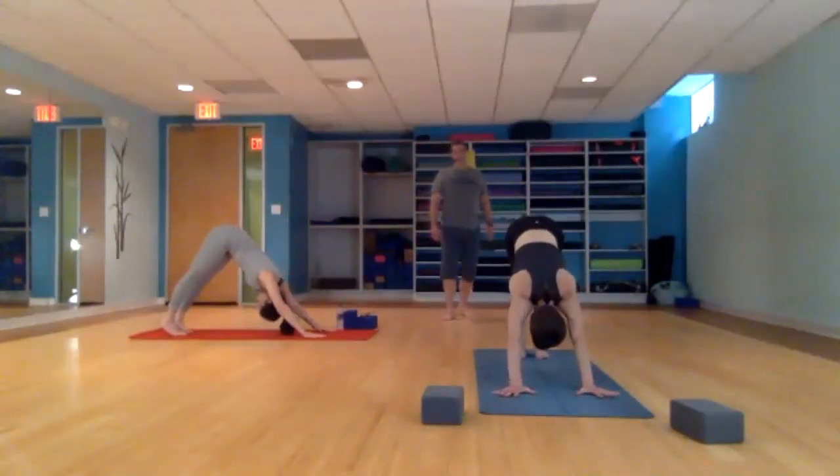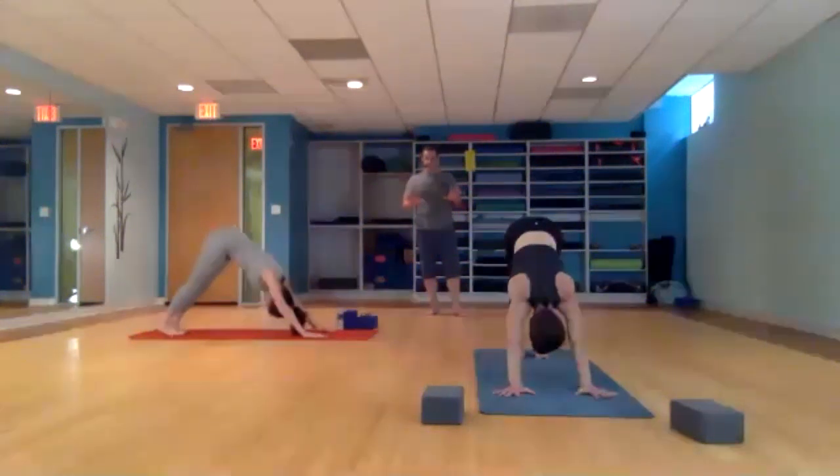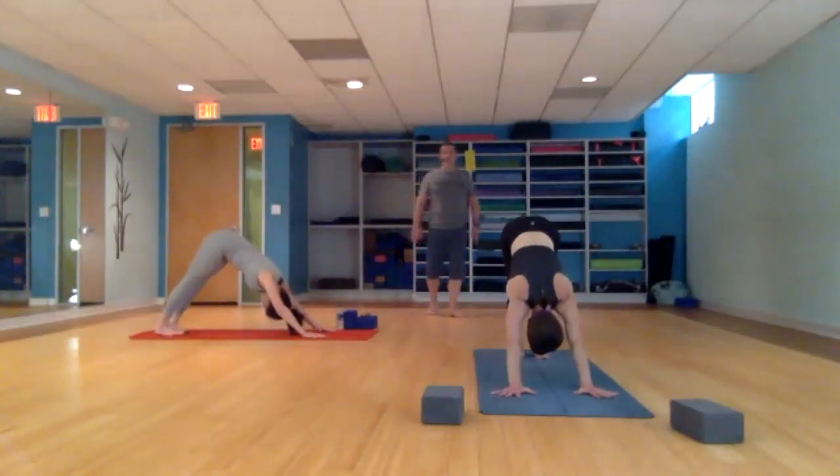All right, if you ever feel like you're getting just a little overwhelmed, cut out the vinyasa. Just take the hands down and go straight back to down dog. Or you could do what Loretta and I do. Sometimes we drop one knee down to the mat. It takes a little weight off of that vinyasa, and this makes it a little bit easier. If you want to ramp it up, you can always ramp it up.